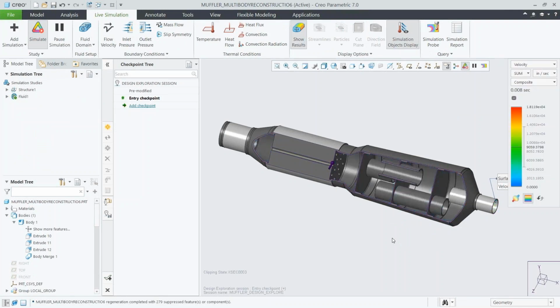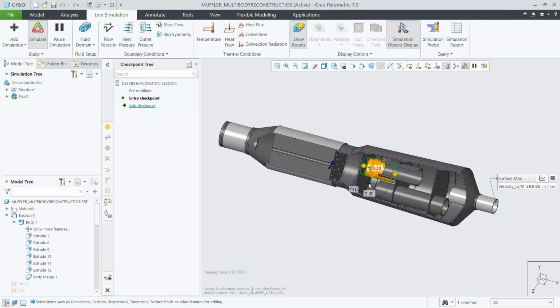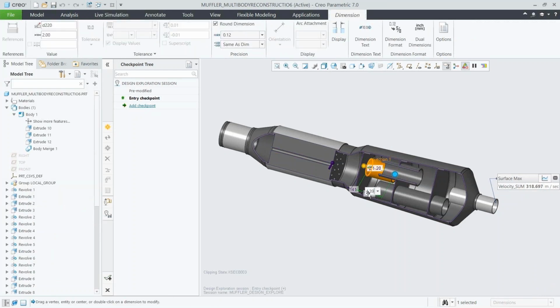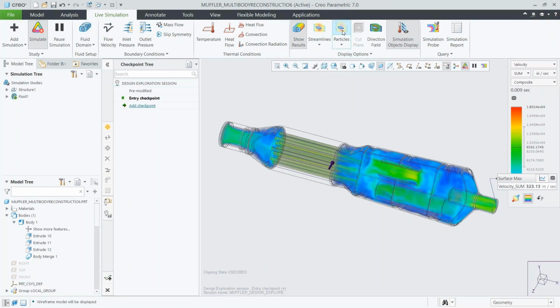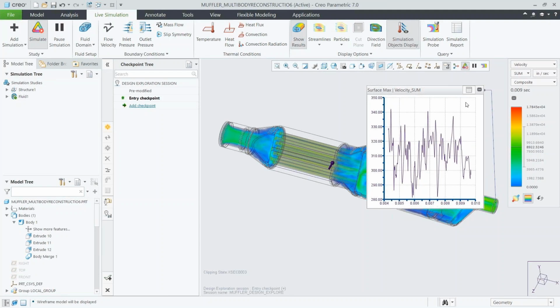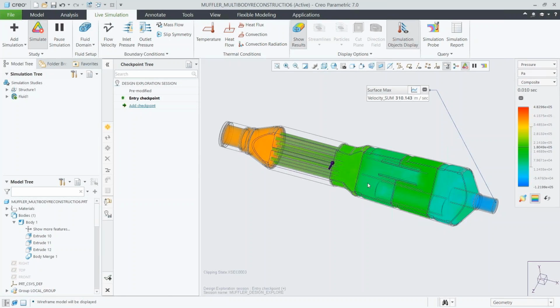In this case here, we can go through and change some of these internal baffles. What's going to happen if we want to make them a couple inches longer? So we can see, even though we're in this design exploration session, we have the flow analysis running, we're still able to do this standard sort of CAD Creo work that we're used to. But the difference is now, as soon as I make that change, we're getting instant insight into what that does to our analysis. I can go back and check out different things. I can check out what that does to our particle flow. We can check out where we're seeing jumps in values for those surface flows, see what the velocity is doing there. Check out the pressure here, see how that's changing over the course of the flow.